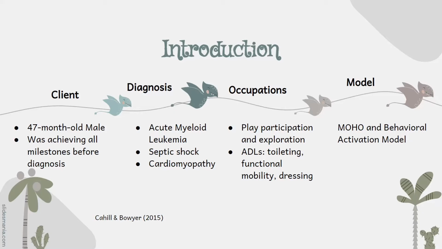The two models that we decided to look into and used for this intervention and our sessions were MOHO, which you guys are all familiar with, focuses on volition, habituation, and performance, while working on areas like routines, roles, and habits. And the area of MOHO that's unique compared to other models is how MOHO expands on the client's personal experiences and their own viewpoints of their abilities. With this client specifically, I'm going to dive into volition to try to figure out what really motivates this client, since he often does cry during his sessions.